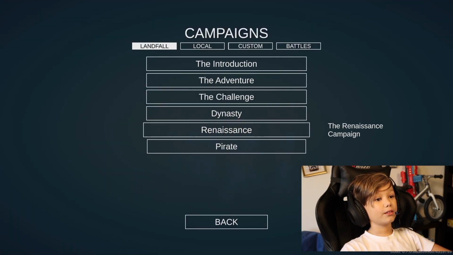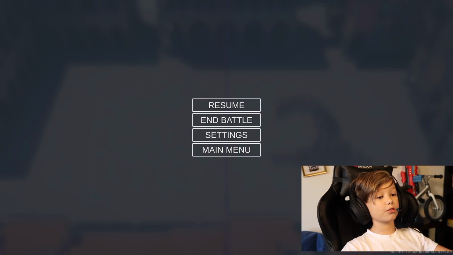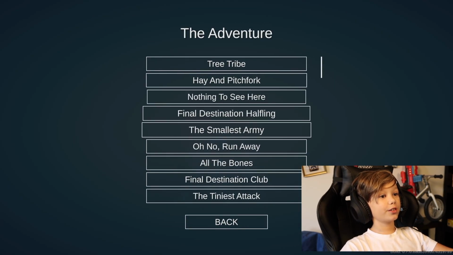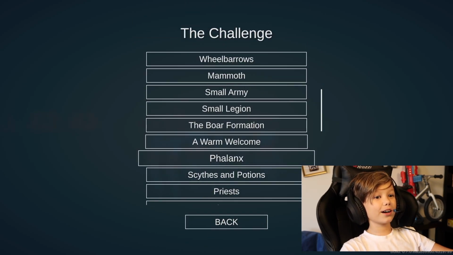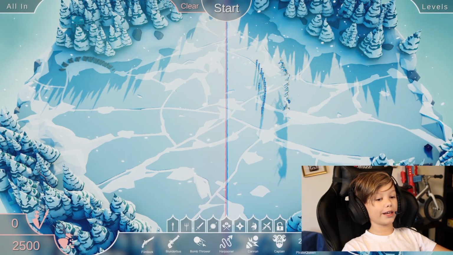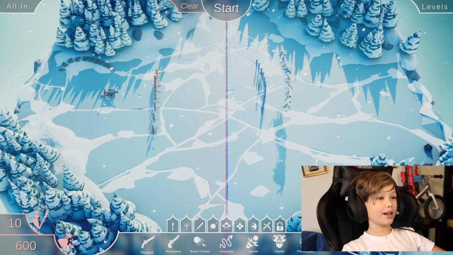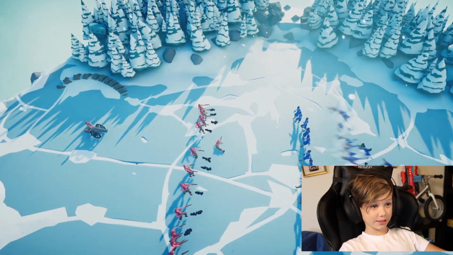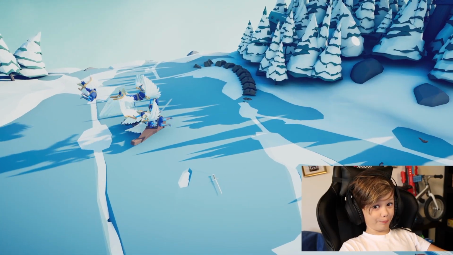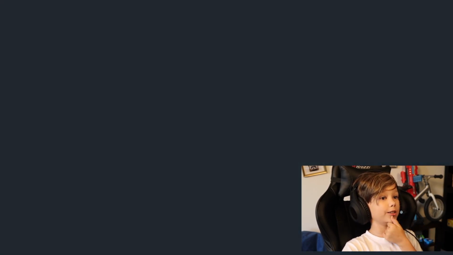Let's go on campaign. Let's go to the, what is this? A new art wave. Okay, okay. I don't get to use the pirates. Adventure. No, adventure. Okay, let's go do challenge. All in. Okay, let's test out Mrs. Pirate. Let's test out cannon. And boom! Lots of shooties. Okay, they seem pretty bad. No, let's just do the pirate campaign.